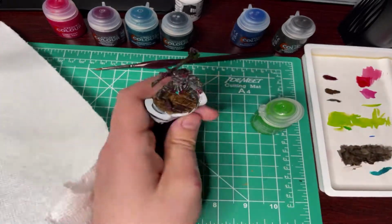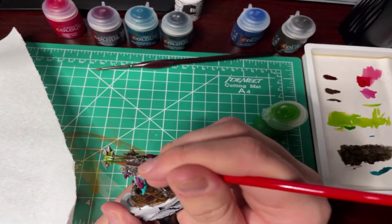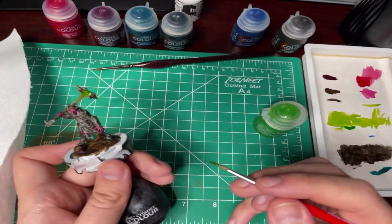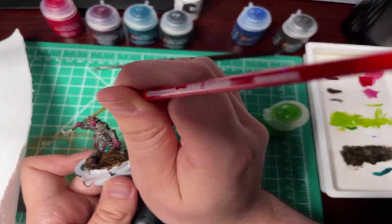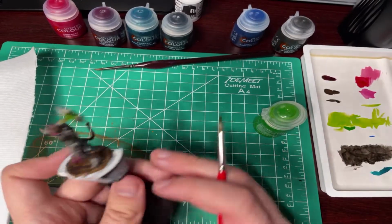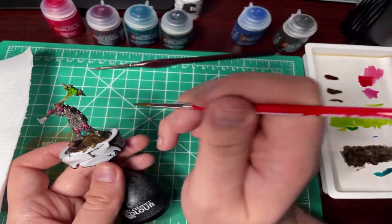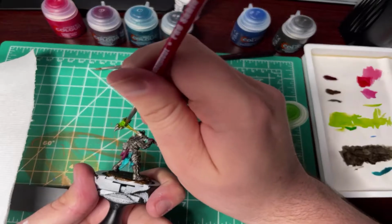I then took a bit of the Pro Acryl White and mixed it with the Striking Scorpion Green, and was able to put some very bright edges on there to enhance that glowing effect and really push it farther. I haven't really messed a lot with glowing effects, so this was a bit of a test for me, but overall I think it looked really good. I knew I wanted to add some green into this paint job to contrast with the red skin without it becoming a Christmas miniature, and I think the glowing hammer really accomplished that for me.